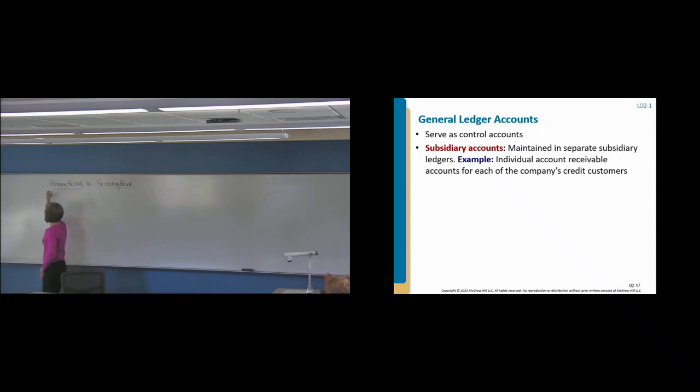All right, and accounts receivable is a great example to use here. So we have accounts receivable, and this is my general ledger account. Obviously, I'm using the T account as a shortcut, okay? The plus goes here, minus goes there. And this represents the total, this value in here. There's going to be all kinds of transactions in here, stuff happening throughout the year. But at the end of the year, for example, on December 31st, whatever this balance is represents the total that's owed to me by all customers, right?